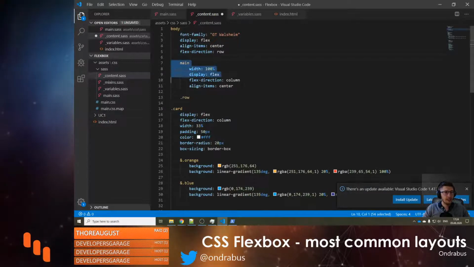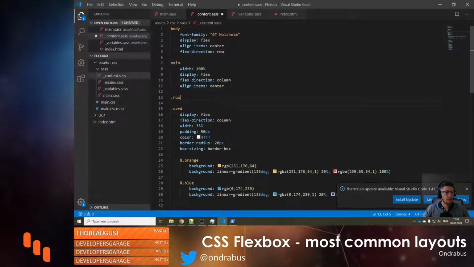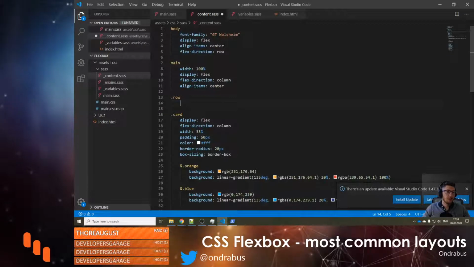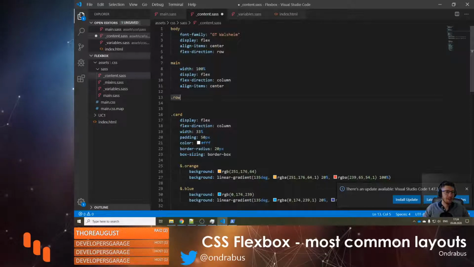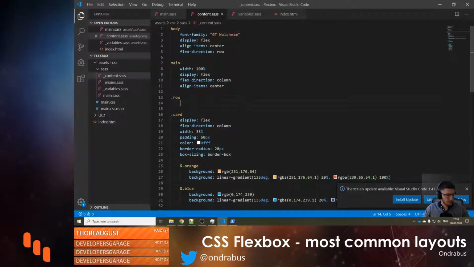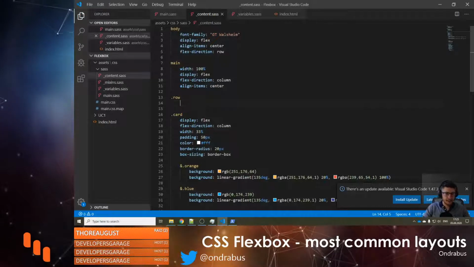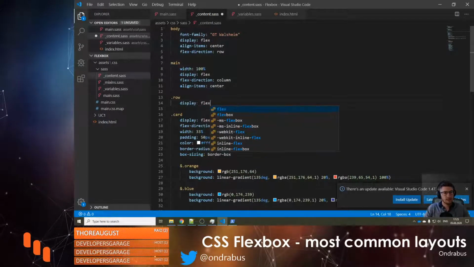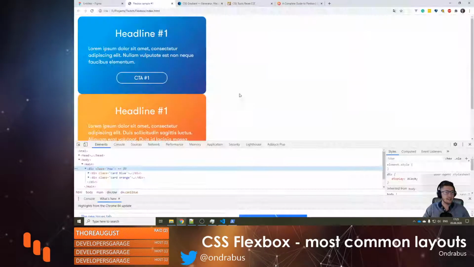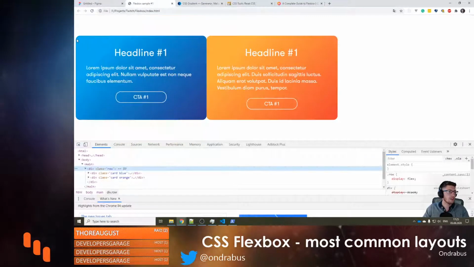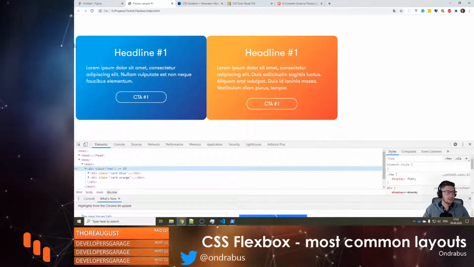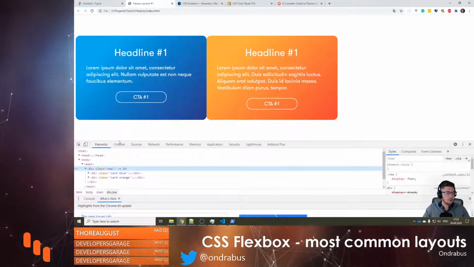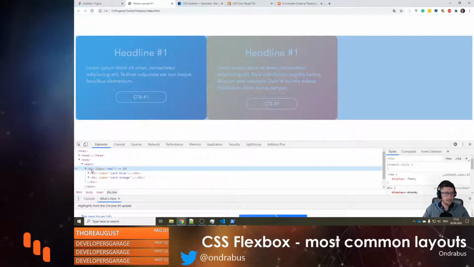We can actually take these two things to the top level because they don't need to be nested, they're always going to be under body. Everything is always under body, right? So we don't have to worry about it. And let's say that this is going to be display flex. By just specifying display flex, we should also get rid of this margin here. You see, it's no longer there. So it's not a block, it's a Flexbox now. And those two items are positioned correctly, just like that.